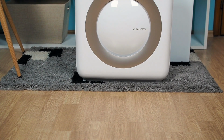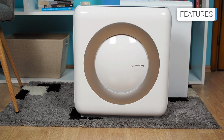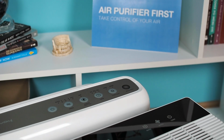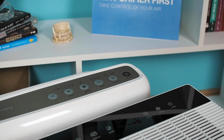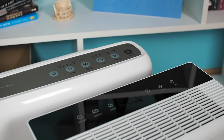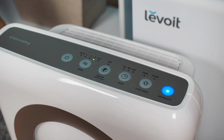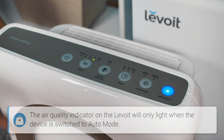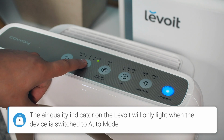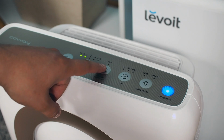When it comes to features, these two air purifiers are equipped with almost identical options. But the Coway stands out a bit. Both are furnished with a filter reset indicator, a smart sensor that detects dust particles, auto mode, and timer, as well as an air quality indicator, which will light in different colors based on the current air quality. Another feature of the Coway is an additional eco mode, which differs from a standard auto mode, and the AP-1512HH also uses an ionizer as the 4th stage of filtration.